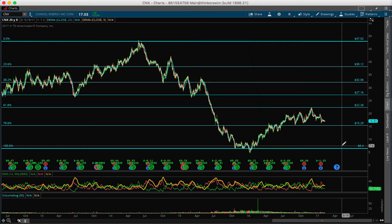So you have to be open minded. Doesn't matter what people say. Like people say, oh, the coal miner is bullish now. No, look at the chart. Some of them are going to go up. Some of them are going to go down. If you trade the chart, you're going to be making money with price, not with opinion.